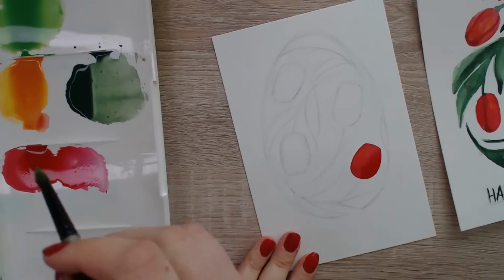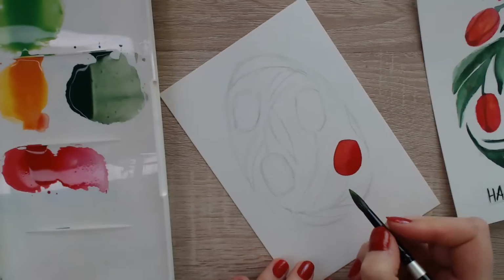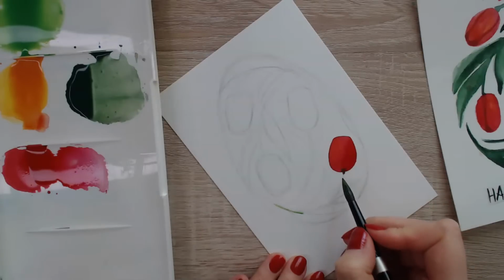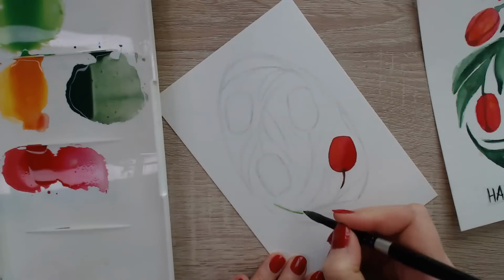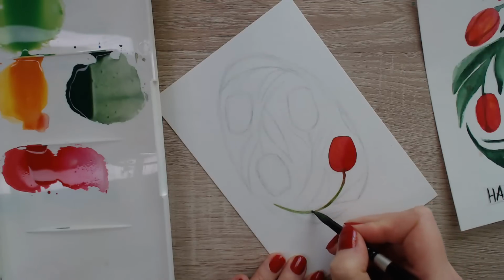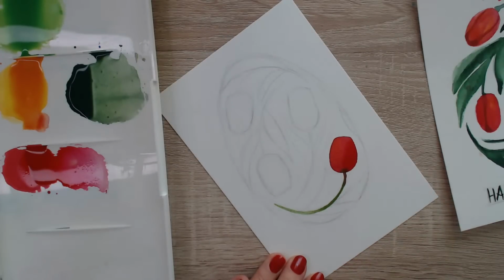All right, and then I'm gonna use this light green and paint it a little bit inside, so you can see the shoots inside. But I think it creates a very beautiful effect because now you can see the red and green combine and create a beautiful transition, and the green turns into a more realistic green.